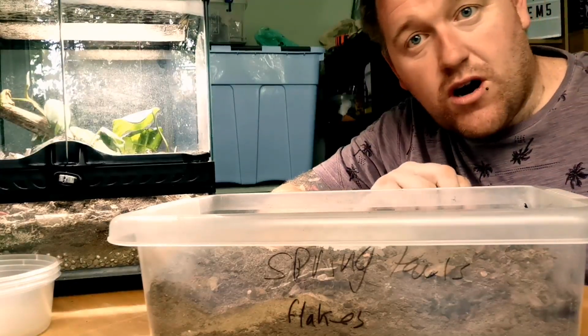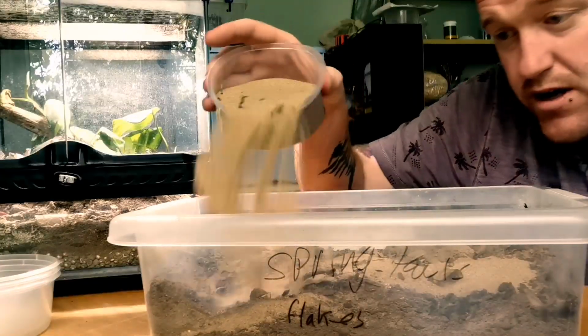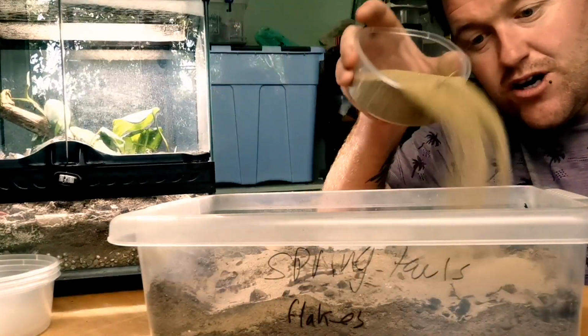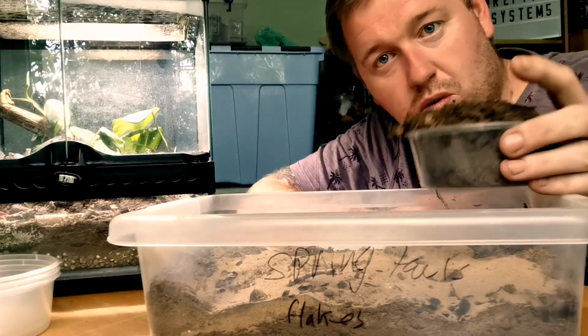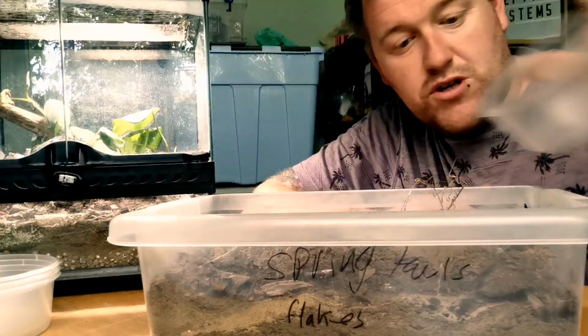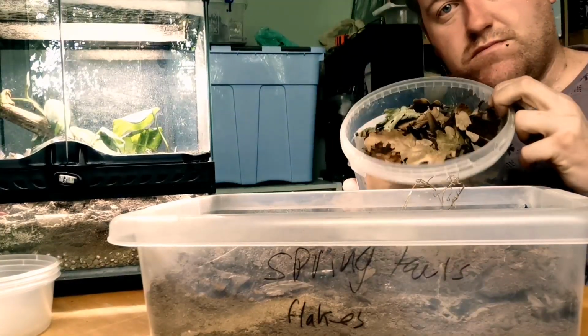So what we're going to do, we have got one sand. Just sprinkle it over the top. This helps it compact down over time. Actually, we only put half of that in there. And then, again, one topsoil. But then, on top of that, I have got some leaf litter.